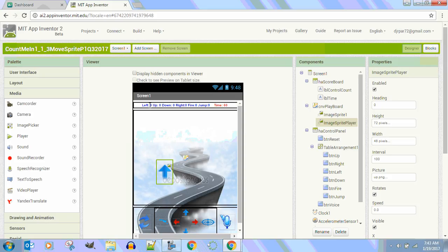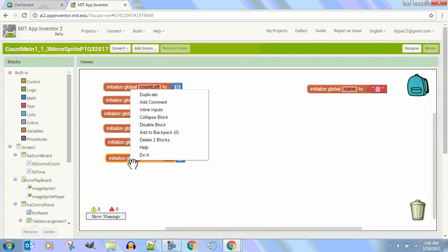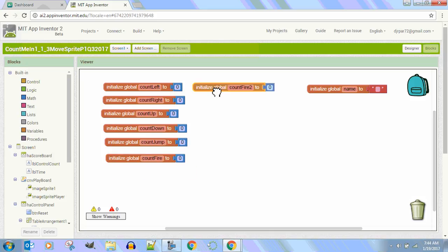Oh, okay, so we got 1, 2, 3, 4, 5, 6. We need time, and we also need to know when we go left and right. Okay, so let's do another variable. All right, we're going to call this variable my time. And we're going to start my time at 60. It's going to start at 60 seconds. Where the other ones, when you're counting, you start at 0. Does that make sense? We're going to start at 60 and go backwards with our time.